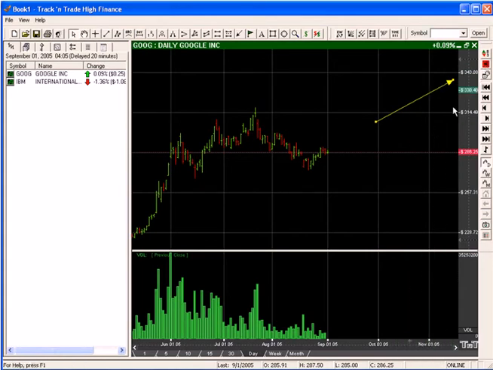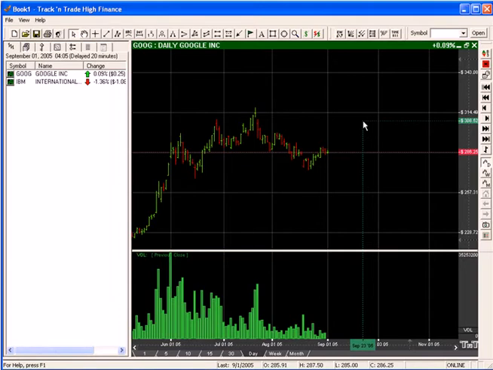If I was to click that button, it would turn green, and then of course it would start tracking the real market data, the current market data, as it came down from the servers. But right now we're in trade simulation mode, and so we're back in time. And you can see that right now this is Google, and we're looking at Google, and it's back in September 1st of 2005. And we can play some what-if scenarios in here.